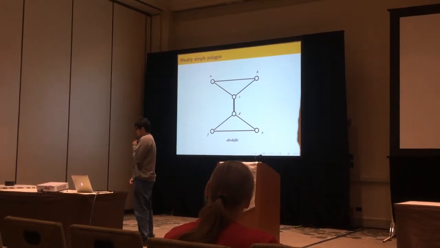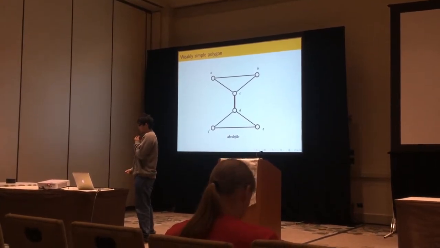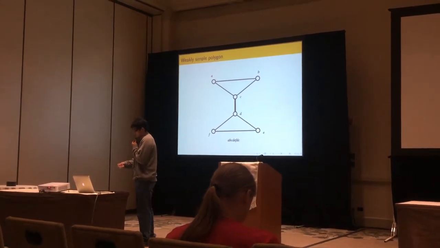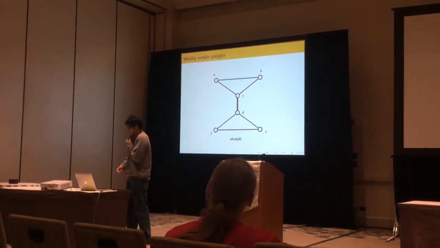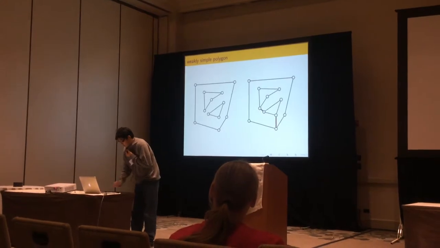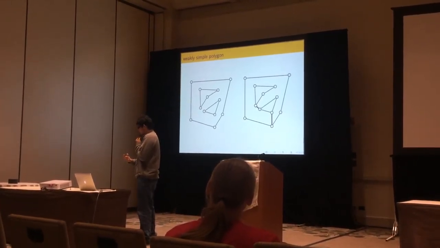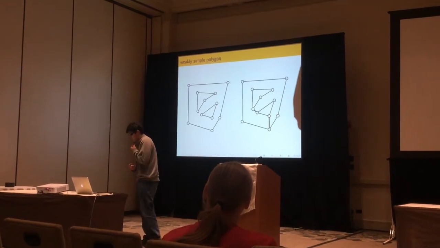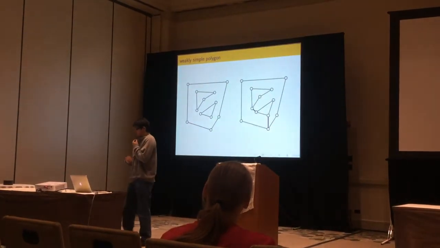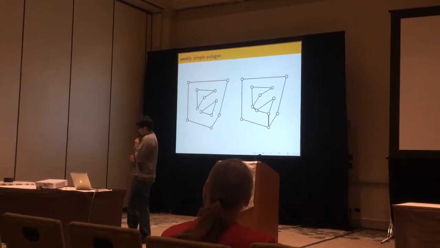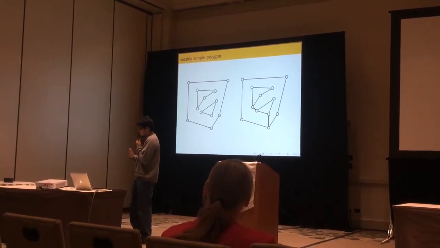So this is quite natural. For example, in self-touching interiors, you will get polygons like this. And sometimes when there's polygons with holes, you can add edges to make it a weakly simple polygon. For weakly simple polygons, many algorithms that work for simple polygons could only work for weakly simple polygons without any change.